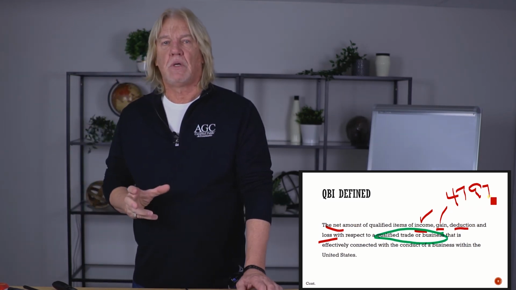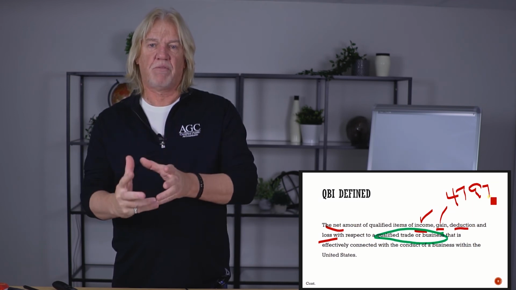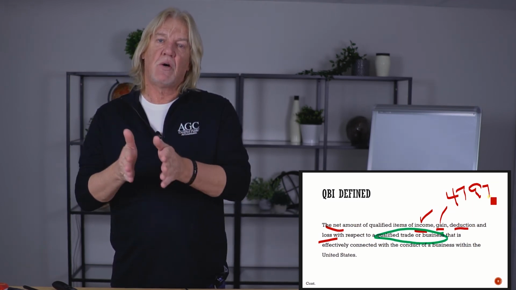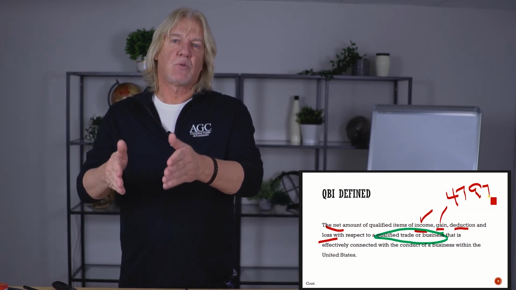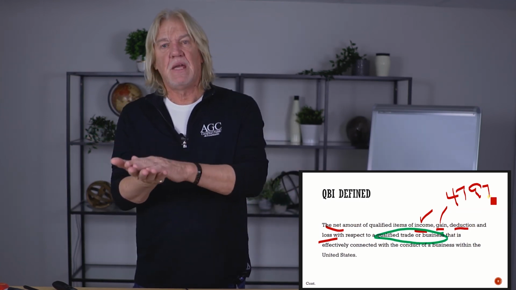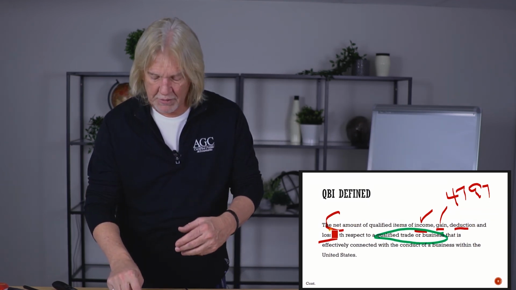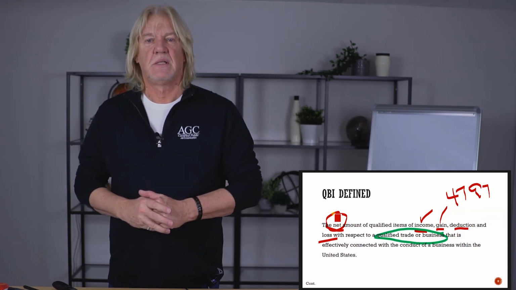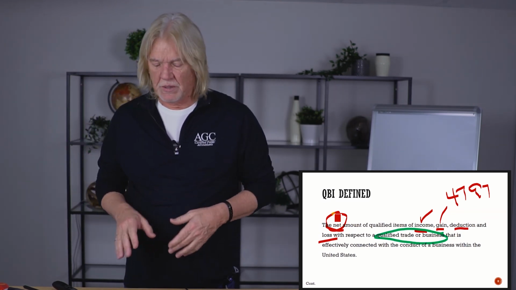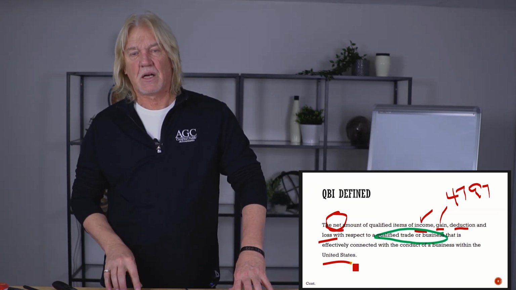So if you just know the old law, before 199A came out, if you just apply the law, you already know. If it's qualified as ordinary, or another way of saying it, if you don't get capital gains and it's related to that trade or business that has raised to the level of a trade or business, for example, again, not a hobby, then you get that income or deduction, that net, back to the very first term right here, the net of these items on that trade or business is your qualified income. And also the other thing I want to point out, it has to be within the United States. You can't have income in a foreign country and qualify it for this. It's not a qualified trade or business.